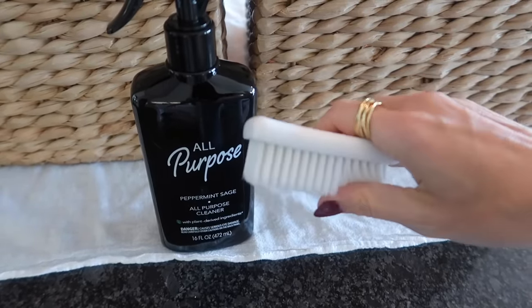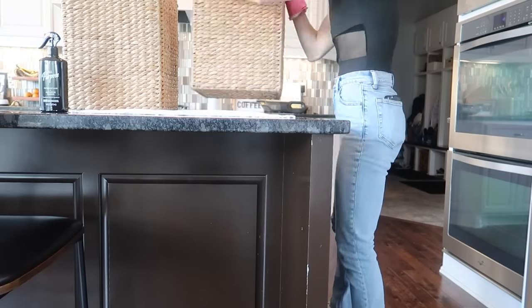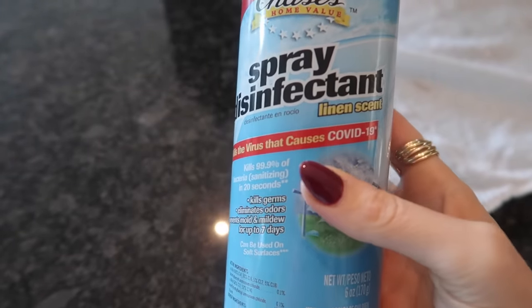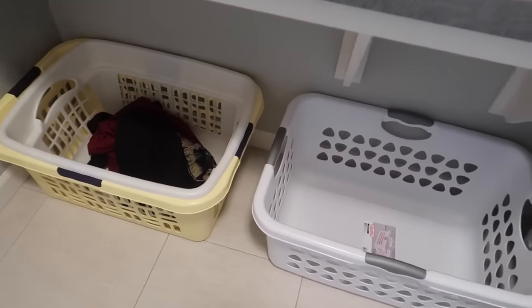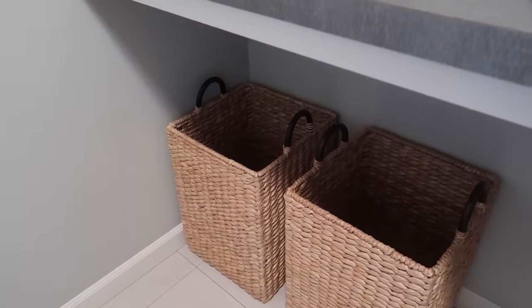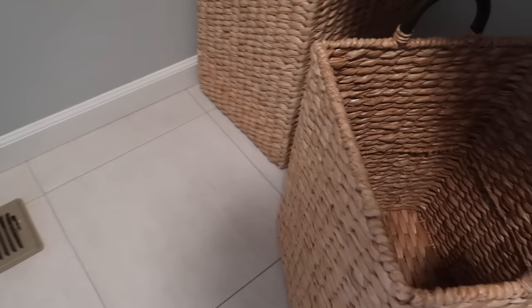I went in with the all-purpose cleaner to spray it out and clean it. When I've cleaned previous thrifted baskets I was surprised how dirty they were - you can see it on a white kitchen towel. As for the Dollar Tree disinfecting spray - it has a watered-down scent, and I noticed something weird happened with this spray, so I may not recommend it. Here's the before of my laundry room. Check out these baskets - we're accessing that vertical space, which I always talk about. It looks beautiful, functions well - I love it. I love the tall handle, I can easily pull it in and out and save my back.